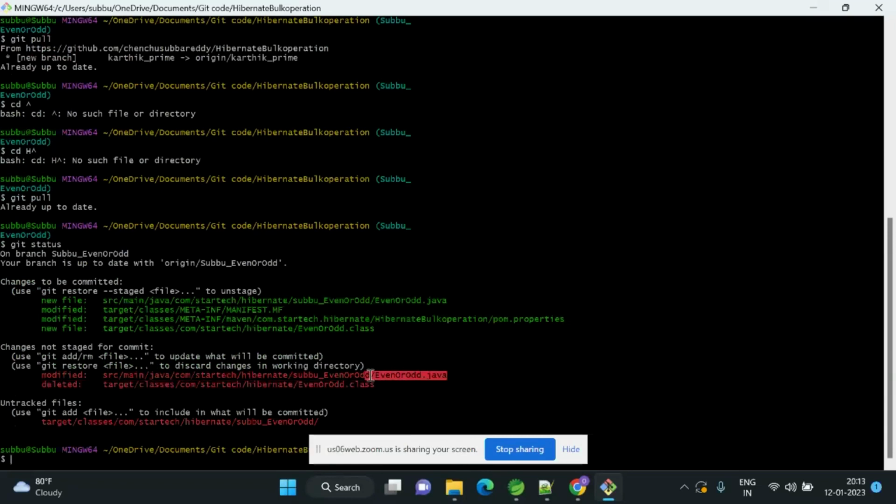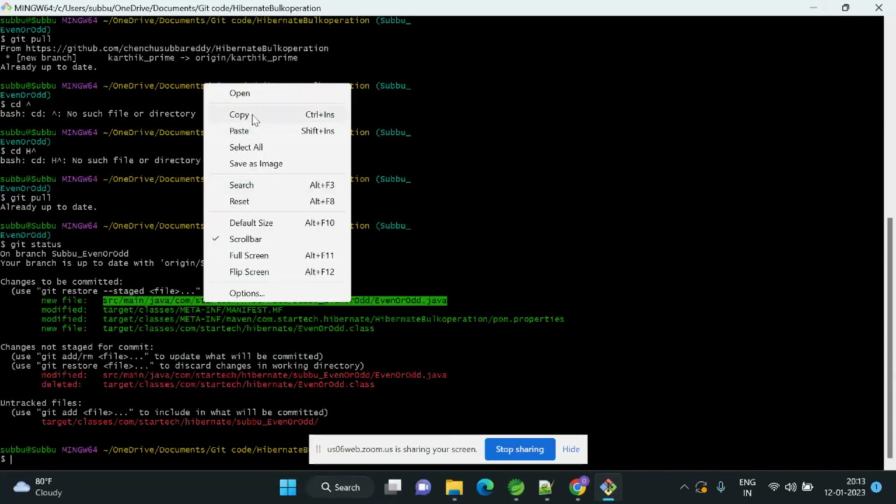So okay, I think your package name you just deleted and again added. That is fine. What you do? Select your file name completely, whatever you just created, the complete file name with the path also. Right, double click on that, it will automatically highlight. Right click, copy. You copied that.